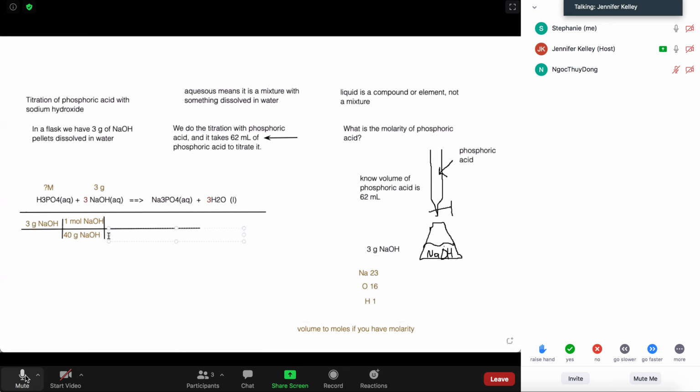So how many moles of sodium hydroxide? What number should we put next to sodium hydroxide? Should we put the 3? Yes, perfect. Are we doing the mole ratio, is that correct? Yes, mole to mole ratio, correct. So we're using the coefficients.